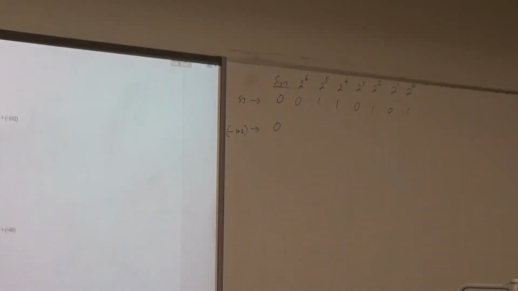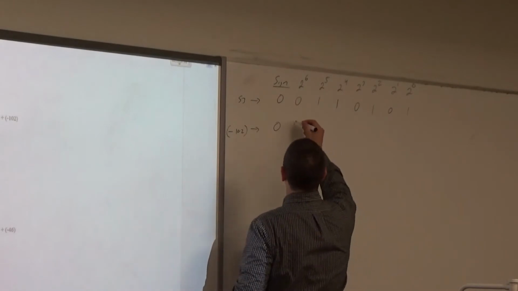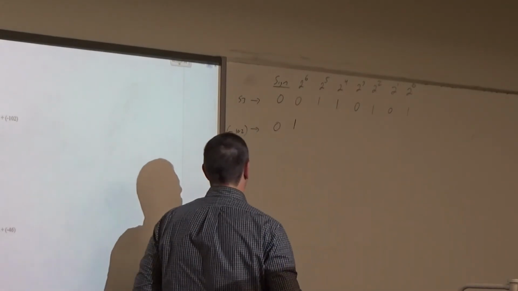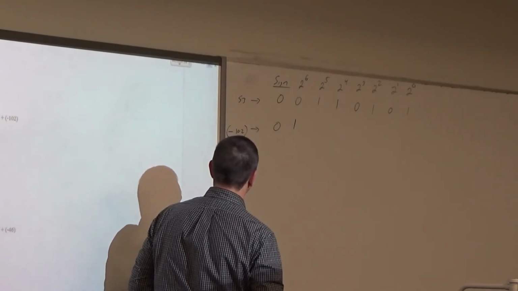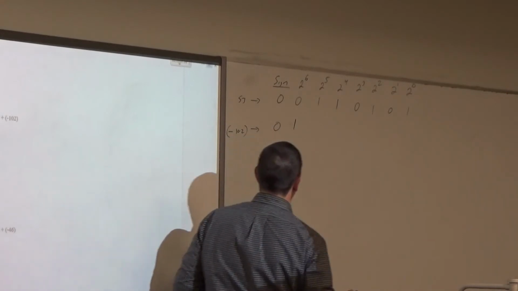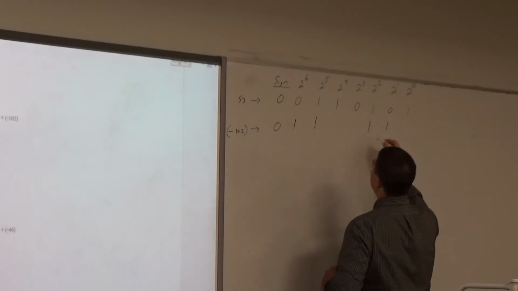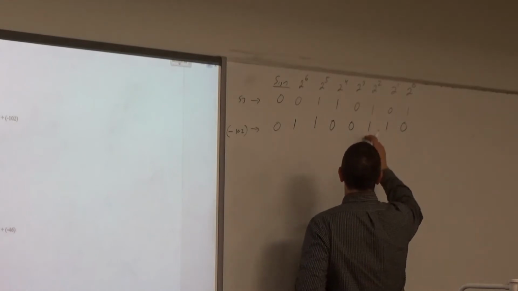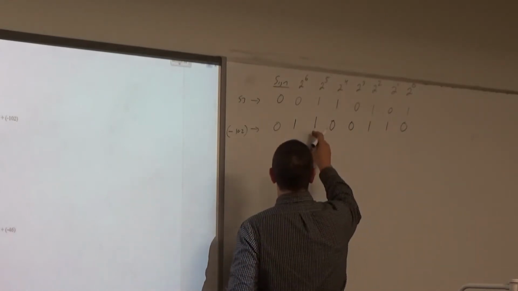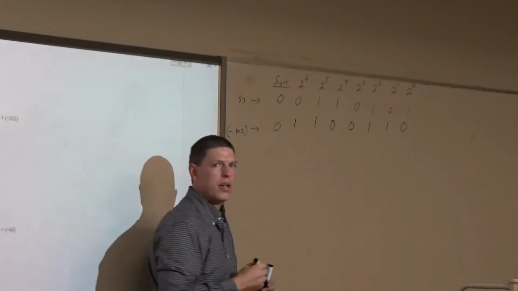Now, 102, we're just going to do the same thing, but we're not going to consider the negative yet. Okay? So, I know that I need 64. When I subtract that from 102, that's going to be what, guys? 38. And then to get 38, that's going to be 32 and 6. So it's going to be 2 plus 4, which is 6. 6 and 32 is 38. 38 and 64 should be 102. Is that correct, guys? Can somebody verify?